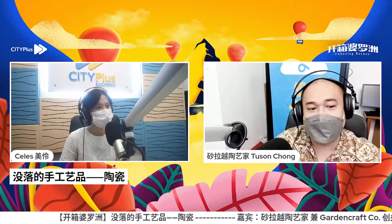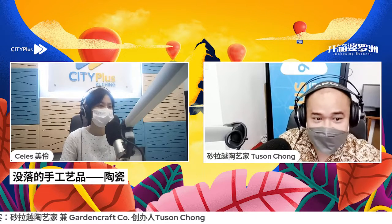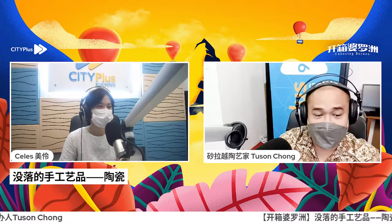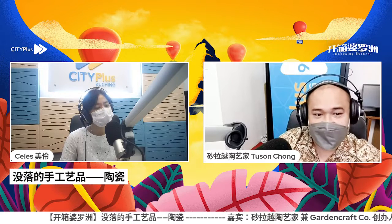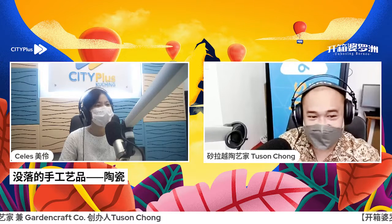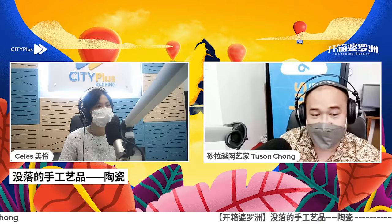Because our clay is quite distinctive. We have the terracotta clay, which is very deep brown because of the iron content, and you have the white clays, and we have the mixed clays. So if collectors around the world pay attention to the clay itself, they can actually tell. And also maybe the maker's marks, the chops and everything, like for English ware, like Johnson Brothers. It's so famous. You say Johnson Brothers, you know it's from England. Yeah, so for us, maybe we can have, for example, I use a hornbill head as my maker's mark.